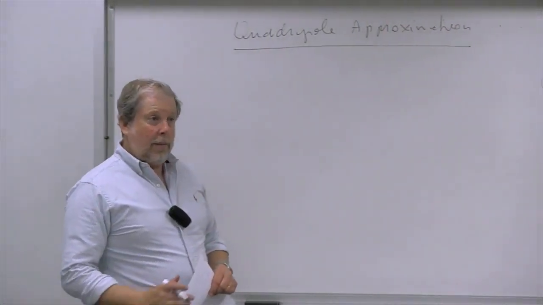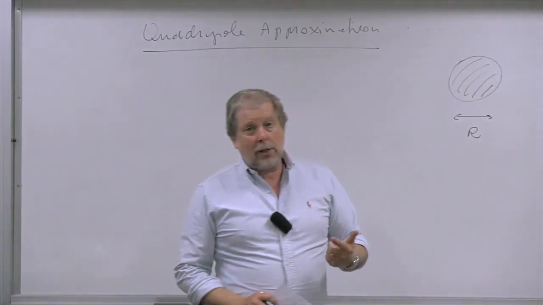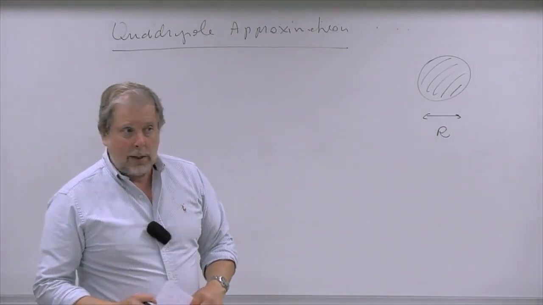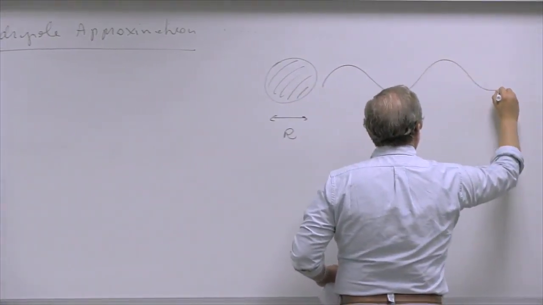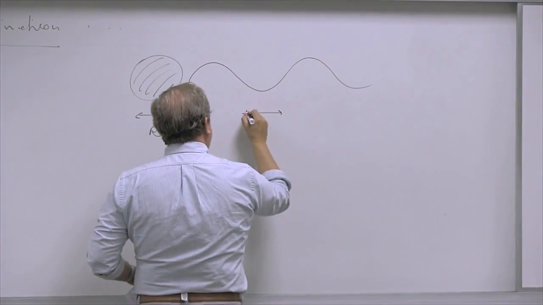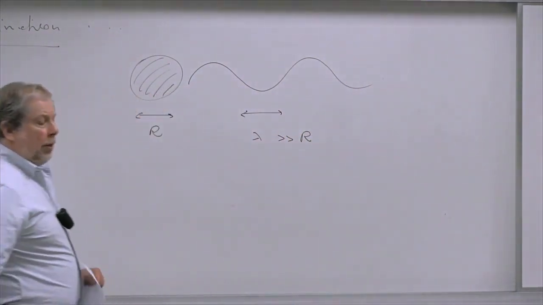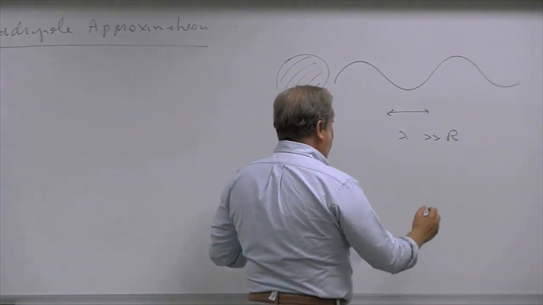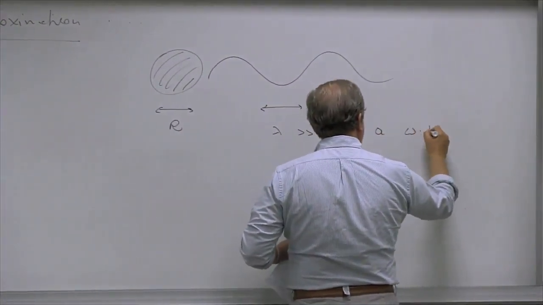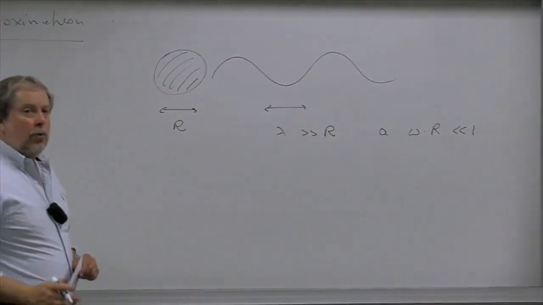And so the idea is that this thing has a linear size, which is r. And what we do in atomic physics, this is, of course, the size of the atom. And we look at wavelengths which are significantly larger than the size of the atom. So we look at waves that look like that, right? Where you have a wavelength lambda which is substantially larger than r. So that means that basically we have omega times r, which is much less than 1, right? And so we're going to do this approximation.